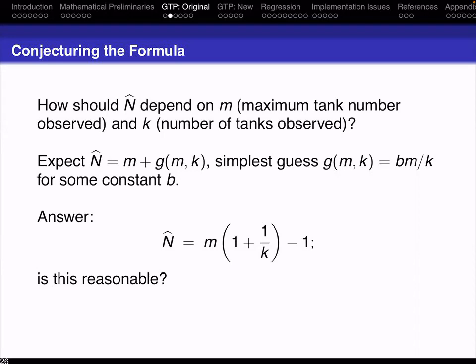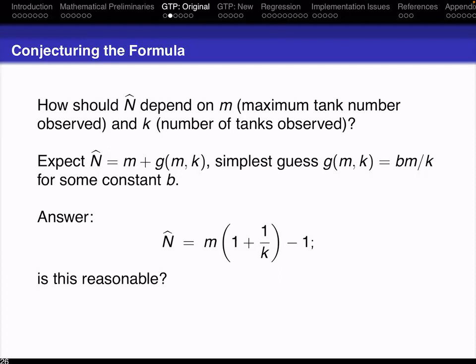What's the other extreme? Rather than K equals N, what's the opposite extreme? Okay, no tanks. Now, if we observe no tanks, we can't make any guess, so we can't go that extreme. 1. So imagine you observe 1 tank, and I tell you its value is 50. What might you guess the total number of tanks is if you saw 50? You have to get a number between 1 and N. What do you think the most likely number to get between 1 and N is? Yes, something like N plus 1 over 2, N over 2, something like that. If I only have 1 observation from 1 to N, my best guess is I'm somewhere in the middle. And so if I only have 1 value, I would expect my best guess should be twice that. And there you go. And so it fits.